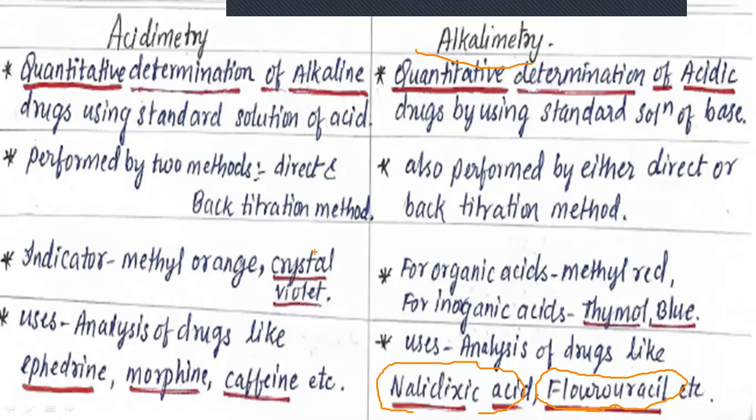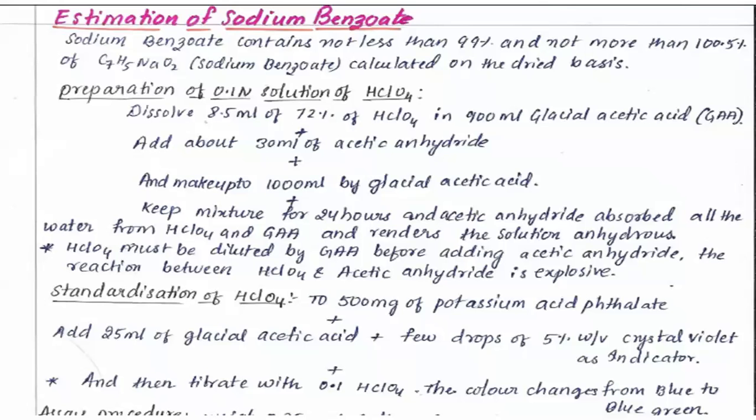This is also a very important question in non-aqueous titrations: the estimation of sodium benzoate. Here the sodium benzoate, which is there in the conical flask, is a basic analyte, and it will be estimated by using perchloric acid. Why? Because perchloric acid is a strong acid, which is taken in a burette, right? It is acting as a non-aqueous solvent. Okay. So by using the acidimetry method, we are estimating sodium benzoate.